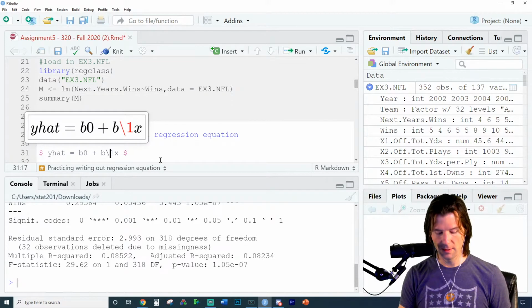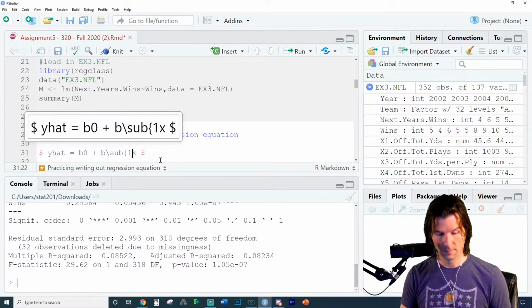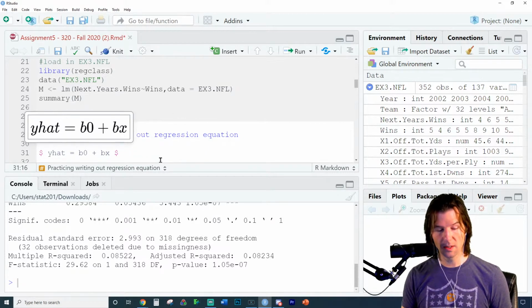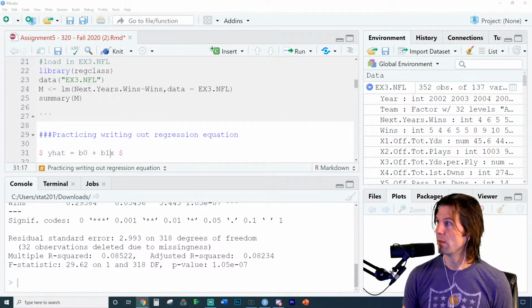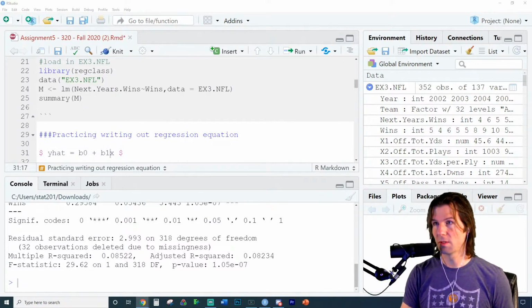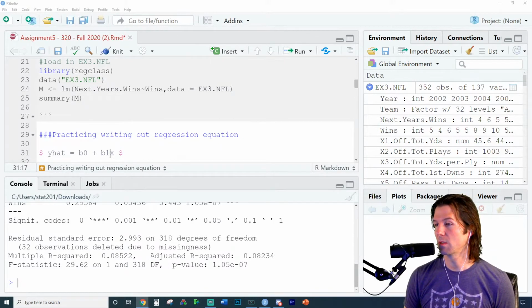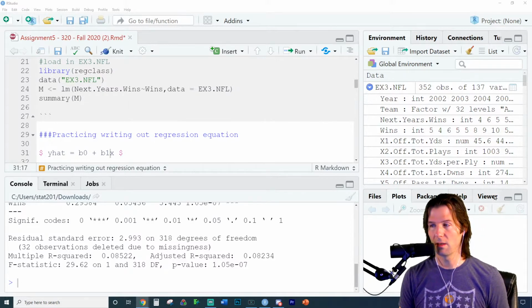I wonder if it is... No, it doesn't work with that. Let me see something. Subscript in LaTeX. I want to make this look all pretty. How do you do a subscript? Is it EXP?